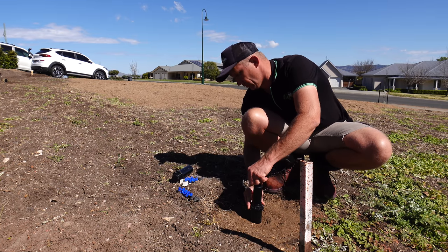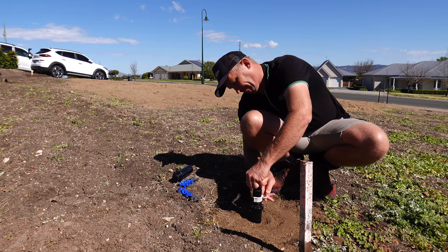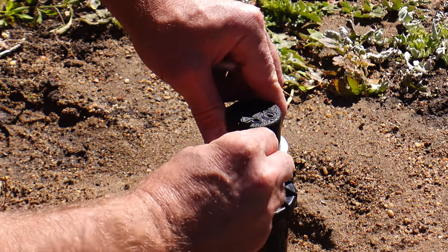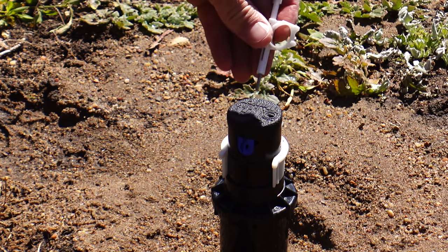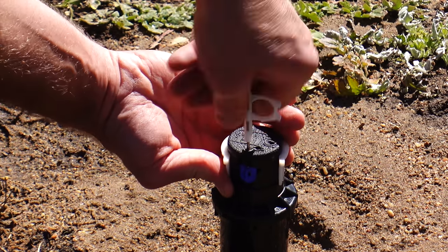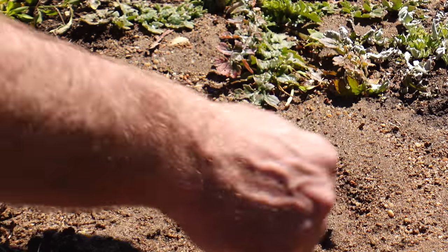We'll just lift him up, we'll stick a nozzle in. I'll bring you around so you can see what's going on. Push him right in with the thumb, then get your little metal key tool in the top. And we're just going to screw down, hang on, we'll bring him back around. Screw down, you can see the grub screw comes down in there. And that one's pretty right to go now, and we'll just fine tune it when it's running. Let's move on to the next one and we'll try it out.